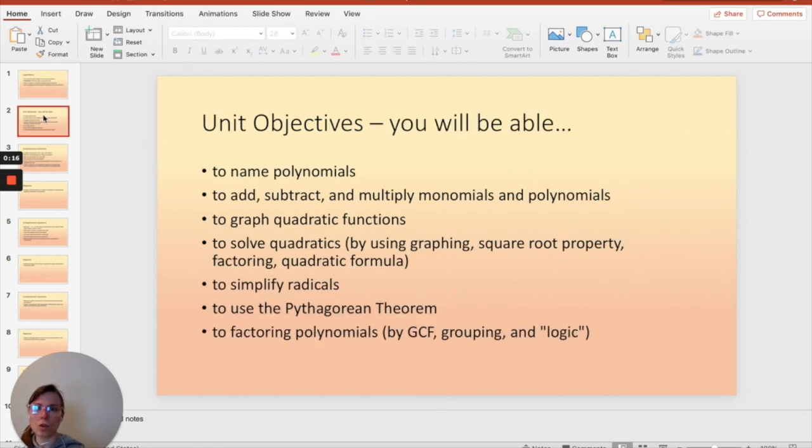Okay, so unit objectives, we are now on multiplying polynomials. So we're going to just do polynomial by polynomial. Again, we're going to work on the area model. So just an FYI, I'm going to do both methods, but then it's up to you if you prefer one or the other on whatever practice or worksheets that you are working on in your classroom. All right.